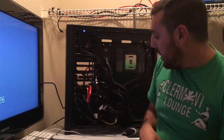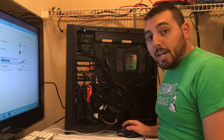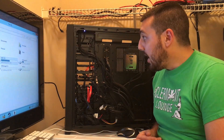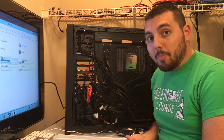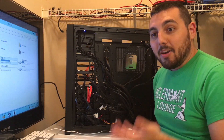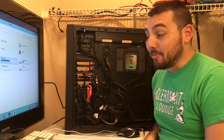I just booted up the operating system and of course the keyboard doesn't work and neither does the mouse. So things are getting worse — all I did was literally switch a power supply, which should be pretty simple, but like most things with computers it never is. Okay, so after spot-checking to make sure everything's there, it looks like all the hard drives are actually getting power. I'm ready to shut this thing back down, get it put back upstairs, get everything plugged back in, and hopefully we don't have any more problems from then on out.